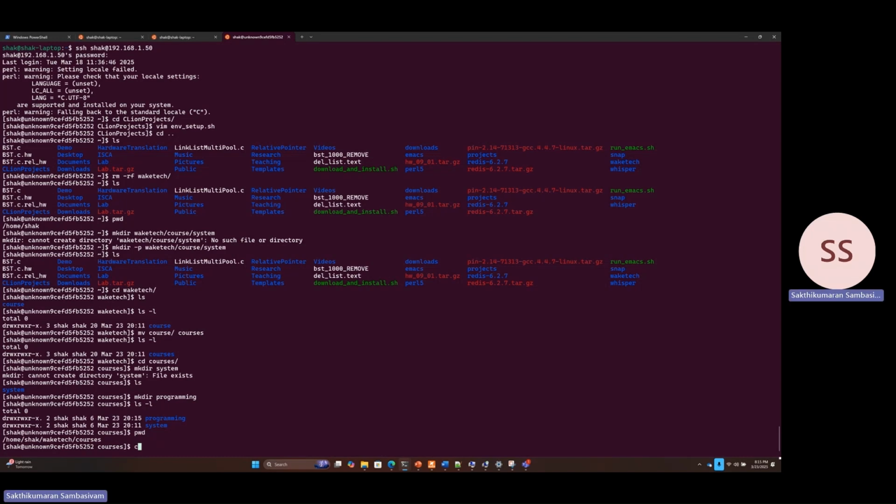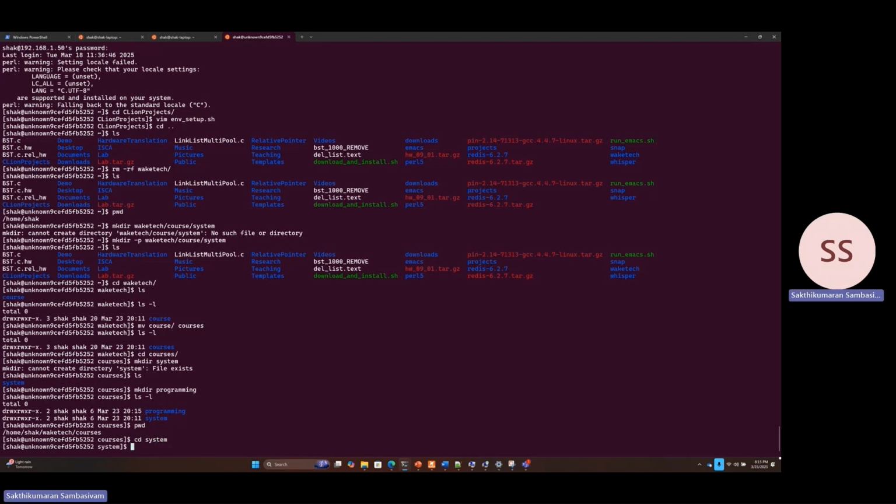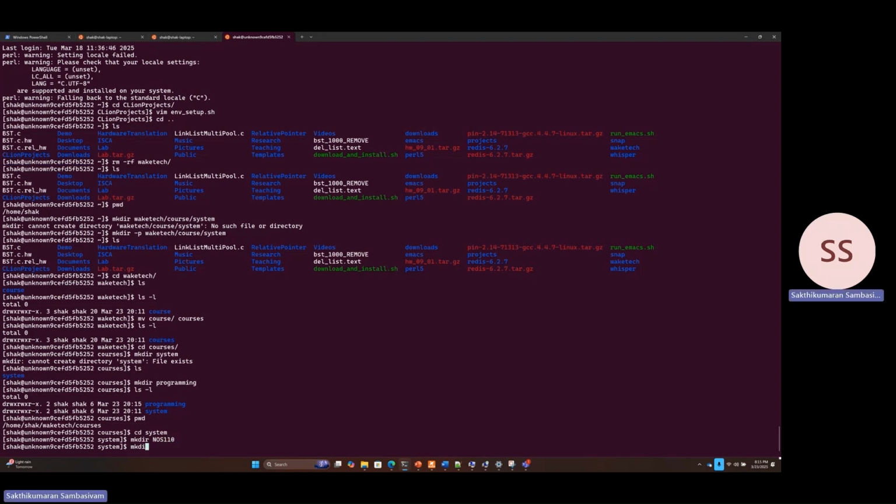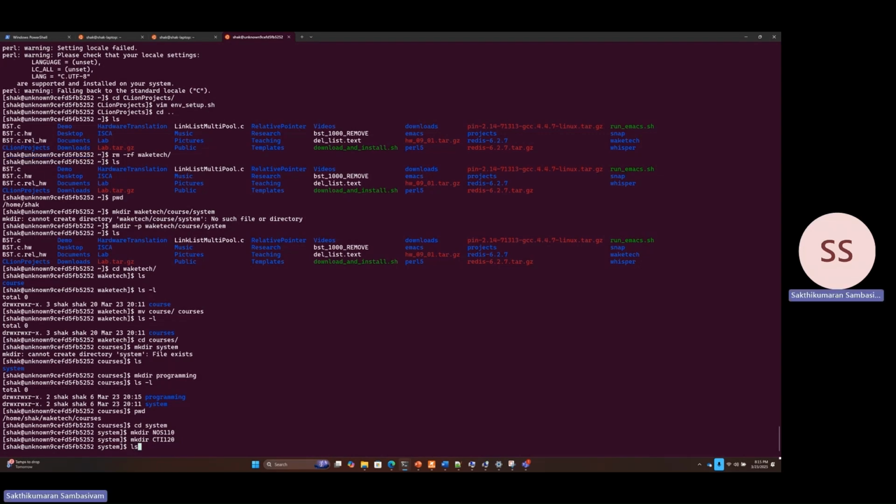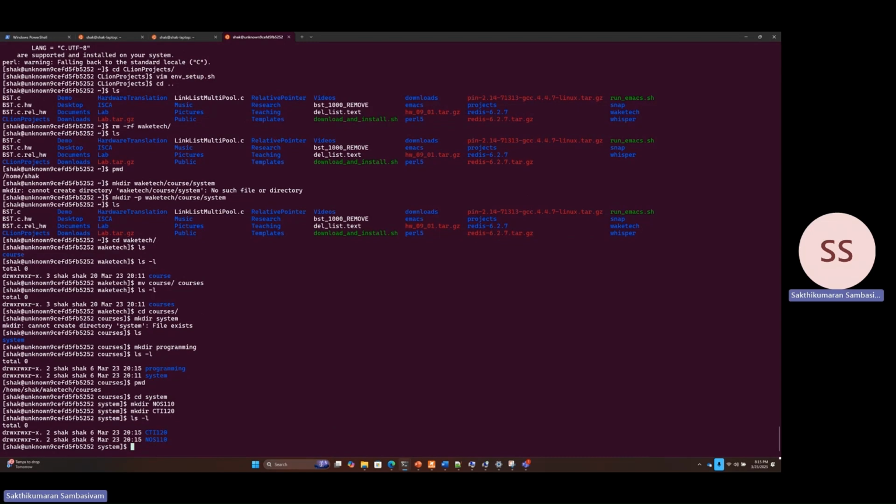Okay, so let's go ahead and create system folders. The first folder I'm going to create is app. The second folder I'm going to create is content. So now I have two children. Okay, so now let me cd to the next directory.